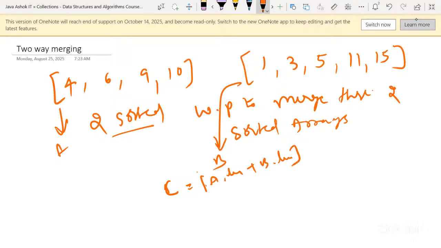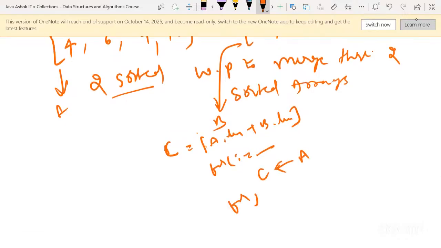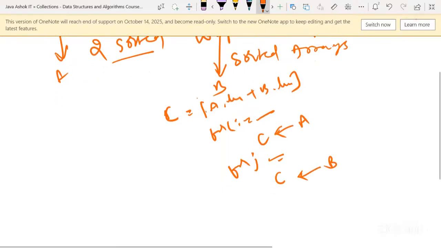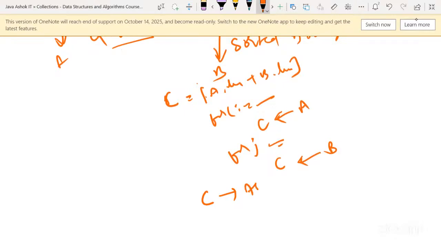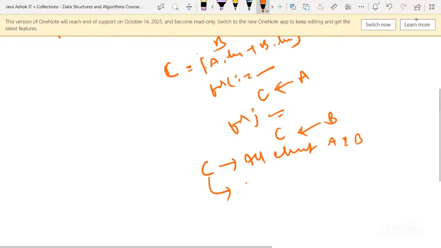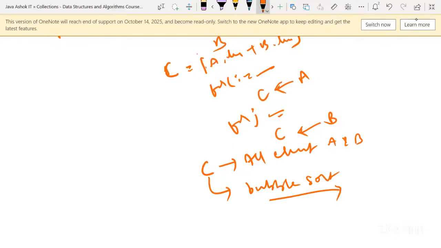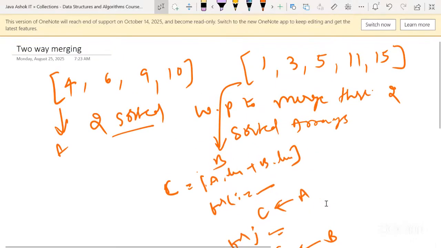For i equal to 0, you copy all the elements from A to C, and for j equal to 0, you copy all the elements from B to C. Now you have the C array, which has all elements of A and B. Then on top of this, you can apply bubble sort, which, as of now, you know. Does everyone think this is one of the solutions, or do you feel there is some other better solution?